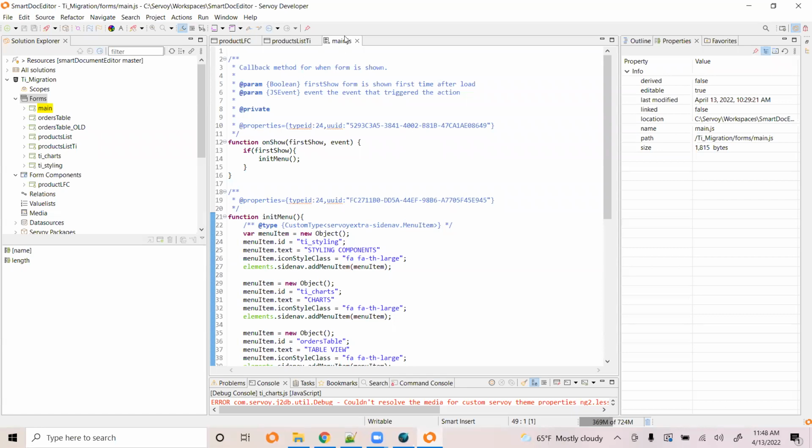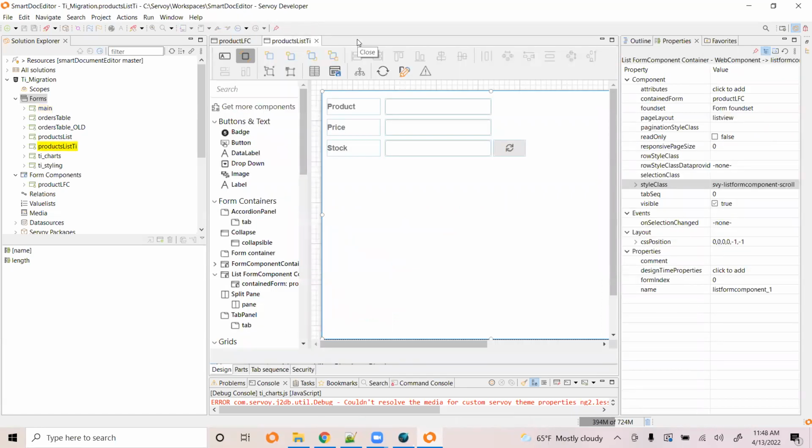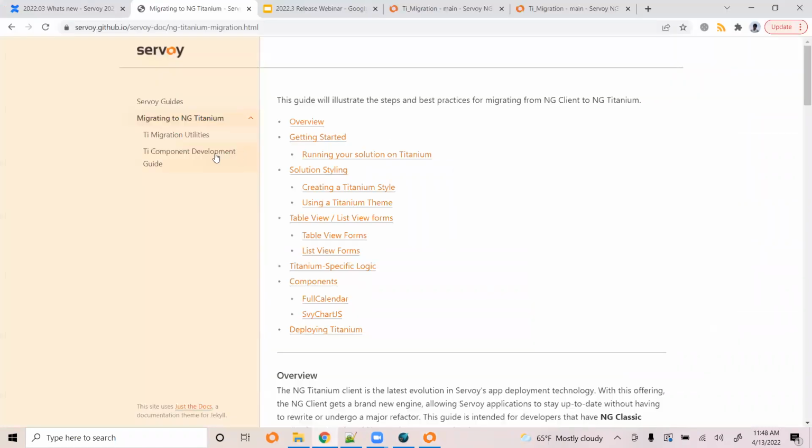And then there's the whole subject of custom components. For those of you that are using components that aren't shipped by Servoy, those will have to be updated as well. And we are preparing a Titanium component developers guide, how to build those components, and that will inform you then on how to migrate those as well. That's a really advanced topic, and so it's not for everyone, which is also why we don't want to get to it in this webinar. But alongside this other guide, we'll be contributing more to this component developer guide, and that should be ready shortly.